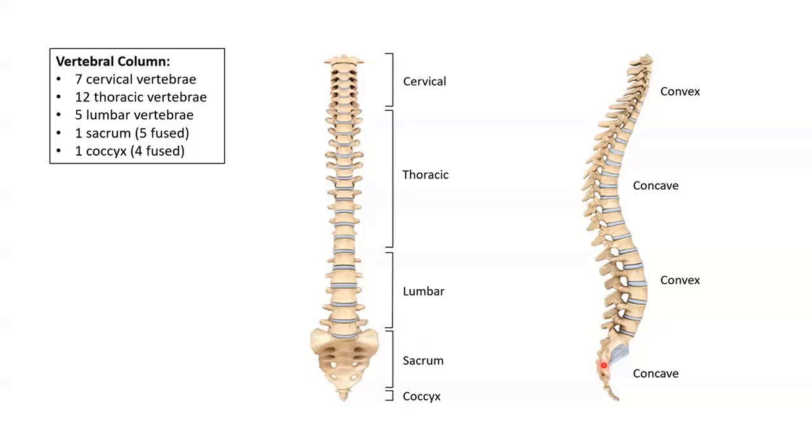The curves of the vertebral column increase its strength and help maintain balance in an upright position. It absorbs shock during things like walking, and it also helps protect features or landmarks on our vertebra from fracture.